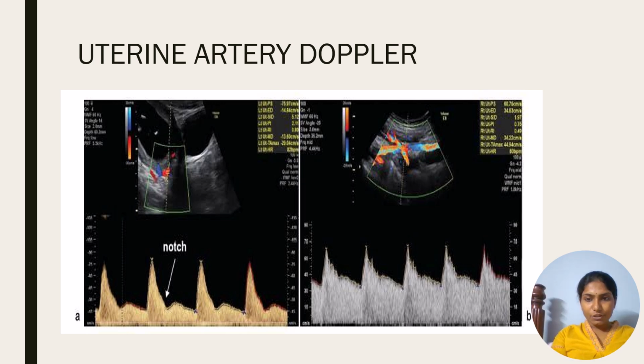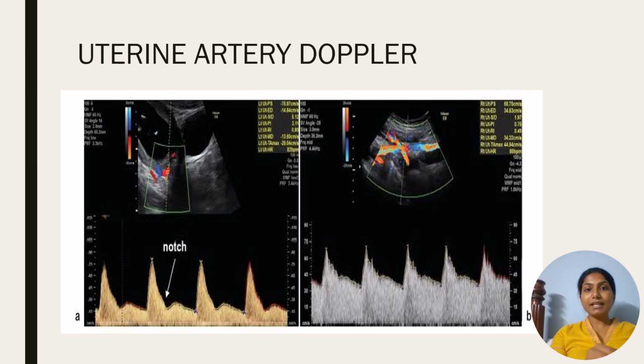You measure the right uterine artery PI and the left uterine artery PI, and you divide it by 2. If the mean uterine artery PI is more than the 95th percentile, then she is at a higher risk of development of preeclampsia. So you want to start aspirin, because this is one of the preventive factors for preeclampsia. Uterine artery Doppler is a very important predictor of preeclampsia.